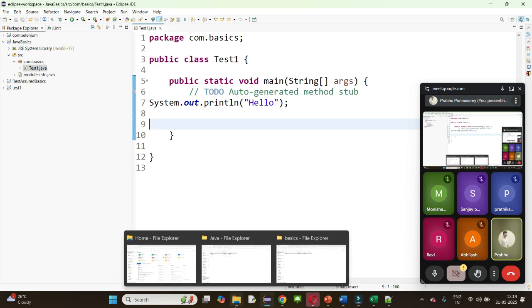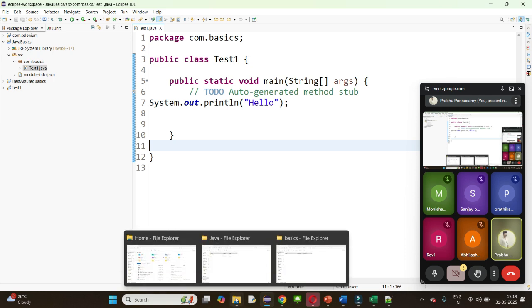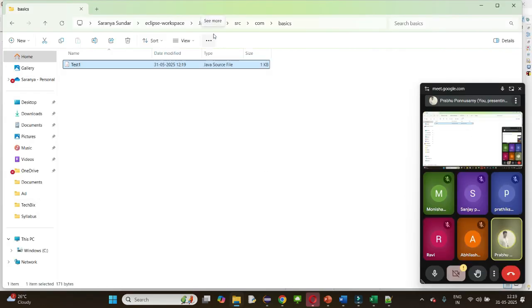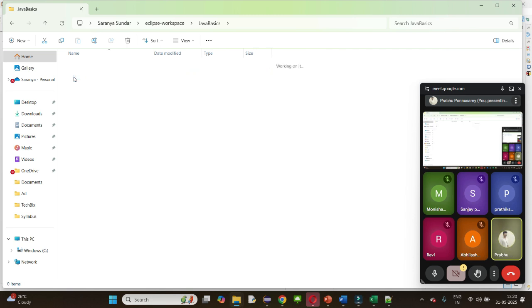It converts into bytecodes, and those bytecodes can run on multiple platforms or environments. How does this compilation happen and where are the bytecodes? Go to Java basics. Now we have navigated to source, but to see the bytecodes, go to bin, com, basics, test class.